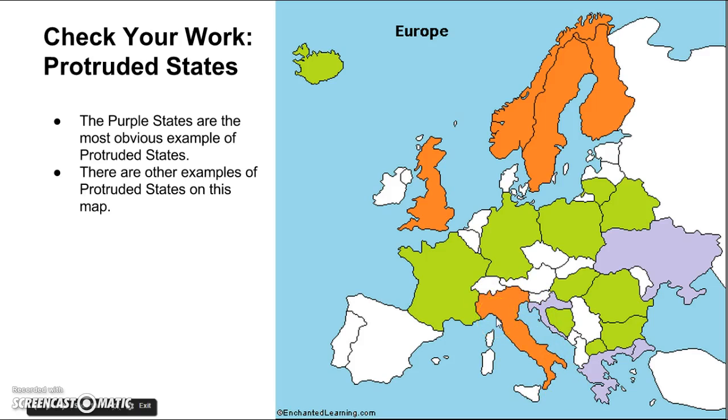You could also argue that many of these states have little protrusions, like this one up here protrudes into the smaller country over here. Or, I know I saw a couple other ones. But, over here, we've got a protrusion off of Finland into more of the Norwegian and Swedish territory. So a lot of countries have an example of a protrusion in them.